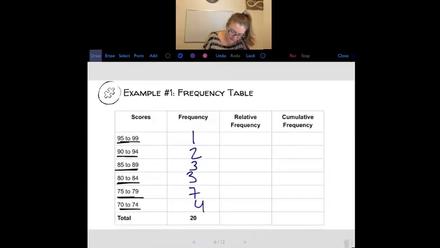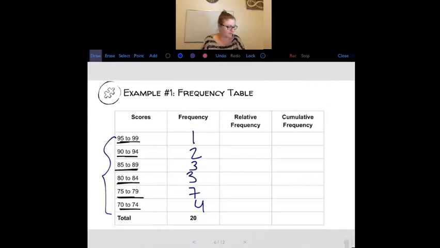Okay, and notice that the sum of the frequencies should equal the total, meaning that they're all accounted for. One thing to note is that the categories are the 5-point bins. It doesn't mean that there's 5 in each category necessarily. Notice the frequency of 95 to 99 is 1. It's talking about how we split up these categories.